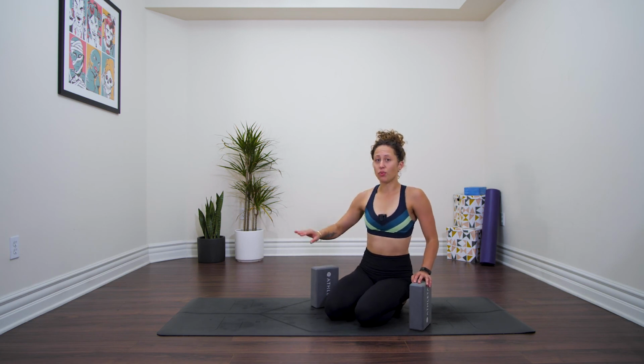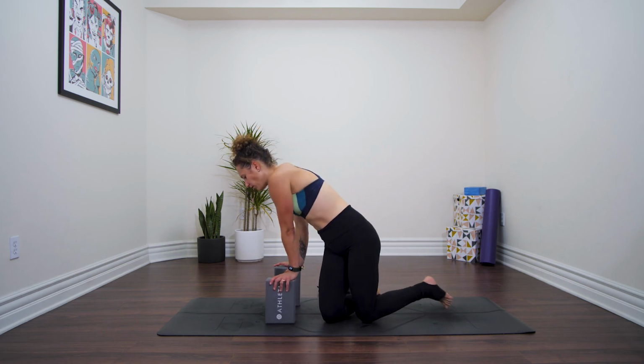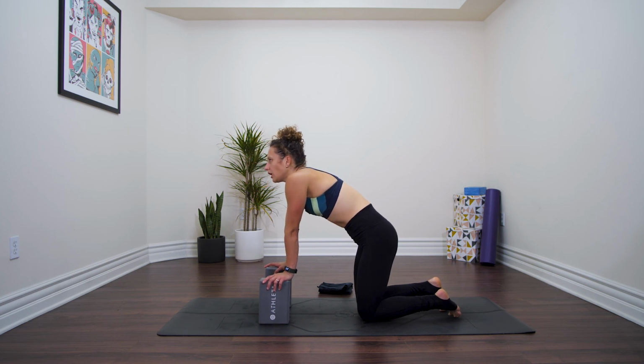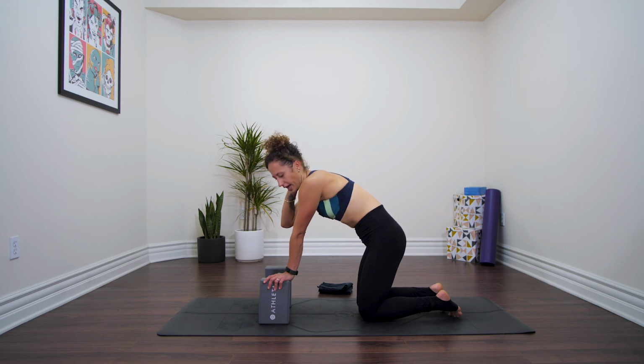If it's already part of your practice, you're just gonna go straight into it. If you're like, oh, I don't know if I can do that, it's always good to err on the side of caution, particularly when you're playing around with tripod. There's a little more pressure through your neck.